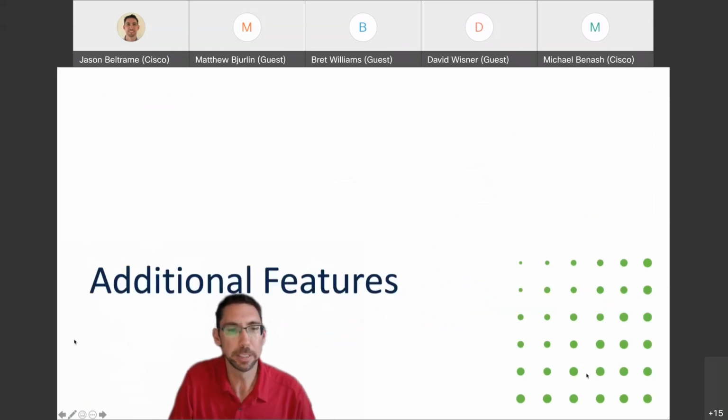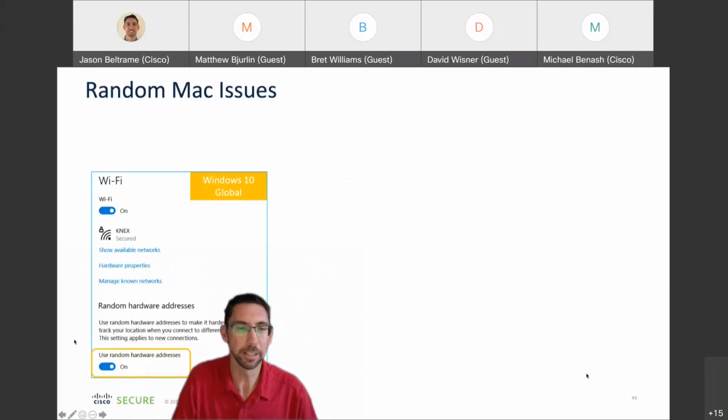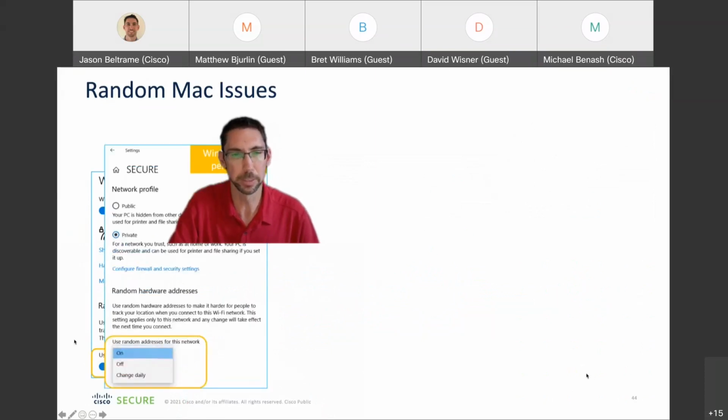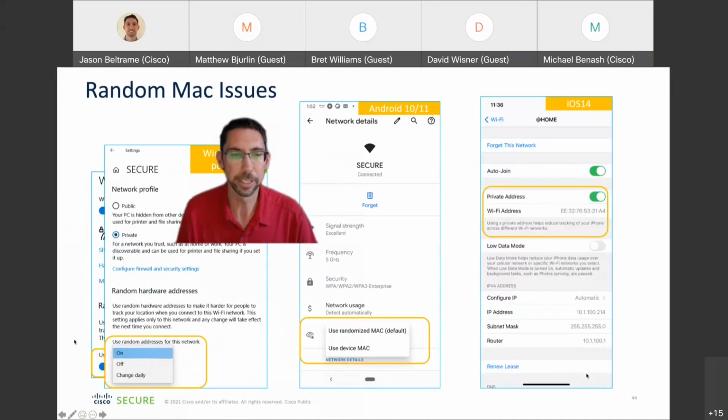So in terms of some additional features, I did want to highlight some of these. This one's a busy slide, so I'm just going to put myself up there. So in terms of random MAC address issues, right, you'll notice, and I'm going to build this slide out, the various operating systems, whether it be Windows, Android, or iOS, privacy is a huge concern with these vendors.